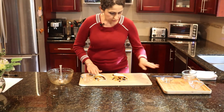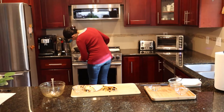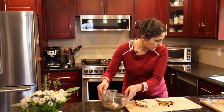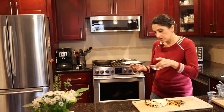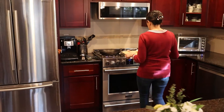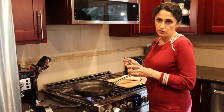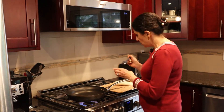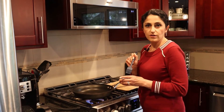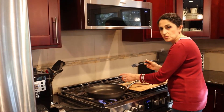I will brush with a regular oil and put this in the pan. I'm warming it up. I don't want to use a lot of oil, so I have a non-stick skillet. Of course, you can also put this in the oven — just brush from both sides with oil and bake at 375 degrees for 10 minutes, then turn to the other side for another 10 minutes. Altogether 20 minutes will be perfect.